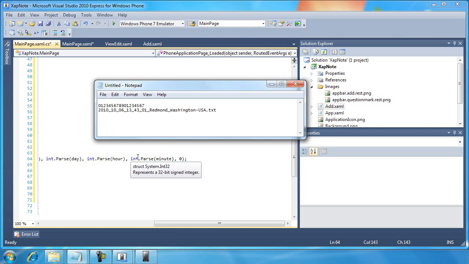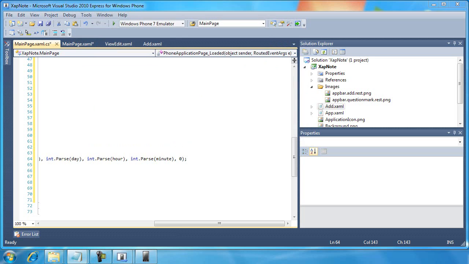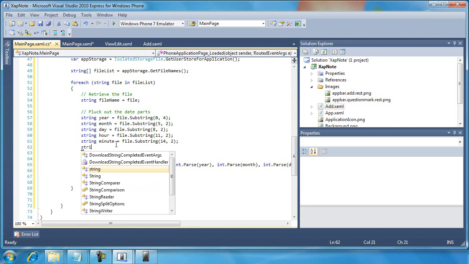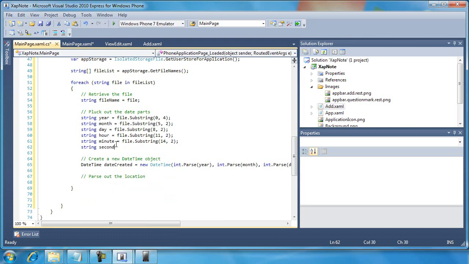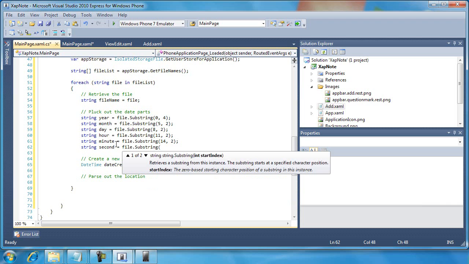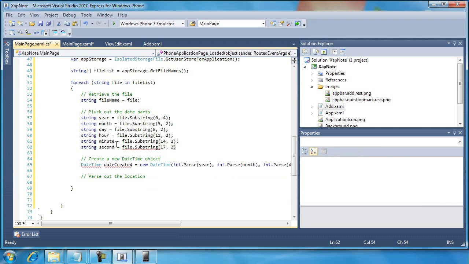So now I'm going to need to make some changes. 8, 9, and that starts at 20 then. All right, so the 01 is going to represent the seconds. So we'll go ahead and make the change here. Second equals file.substring, I think 17 and 2.